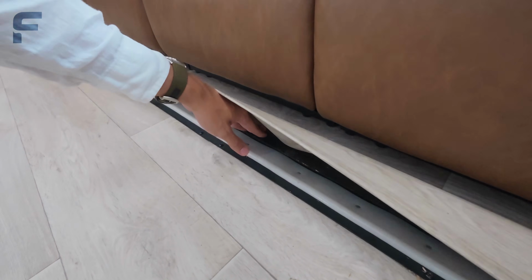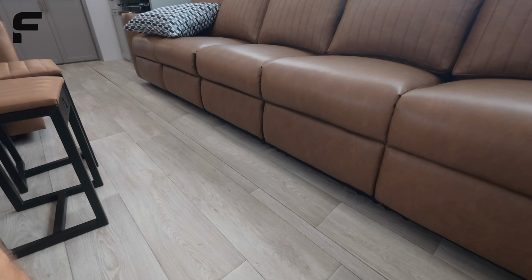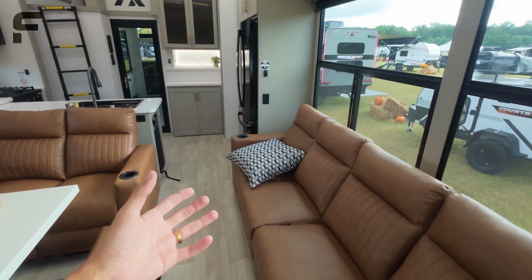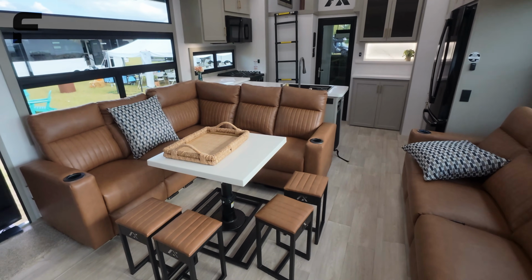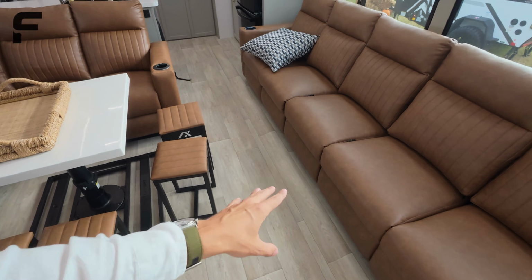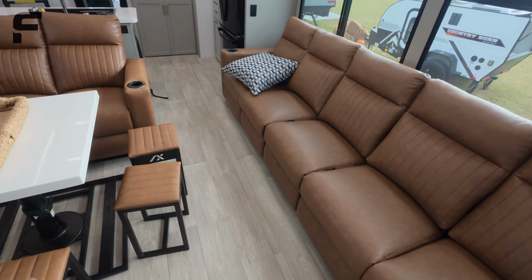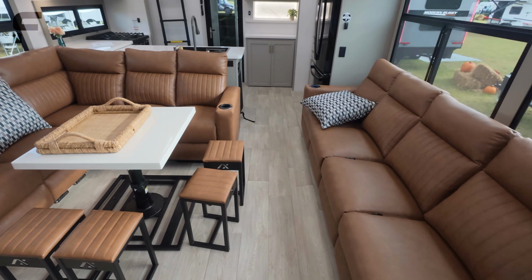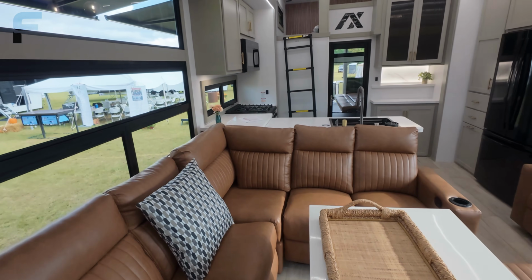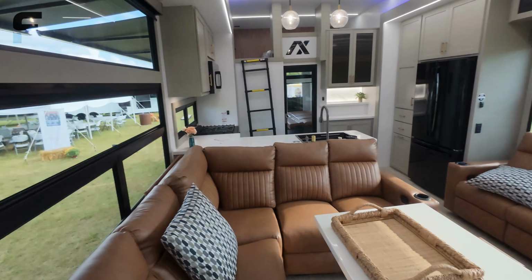Not a huge deal. I don't do this on every single RV review that I do, but having just come from filming some Keystone RVs earlier today and having been kind of introduced into this industry at a dealership that sold Keystone, I do know Keystone is one of the few manufacturers that wraps the subfloor down underneath their slide out boxes. Most brands do not. Maybe it's not a measure that's going to make much of a difference one way or the other, but I wanted to check, and they are in fact not wrapping the subfloor. But that is more common in the RV world, nothing out of the ordinary, I should say.